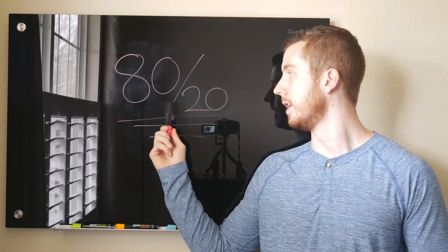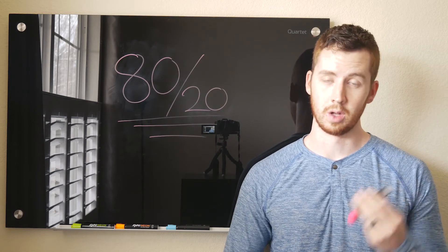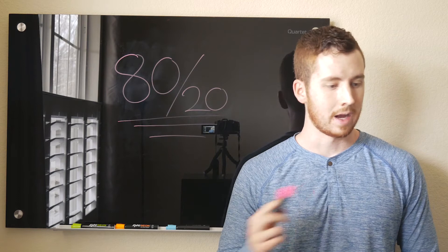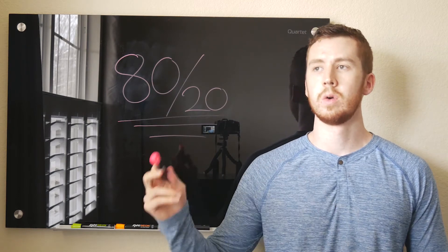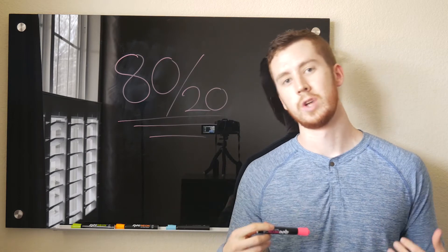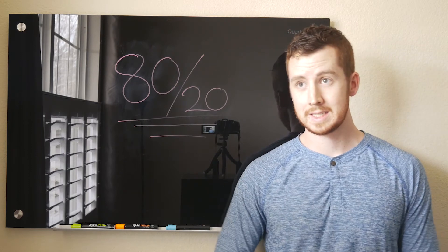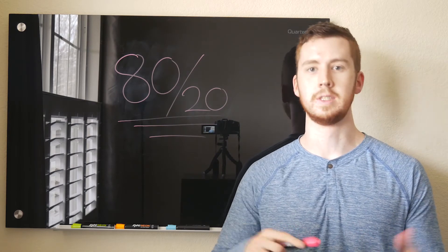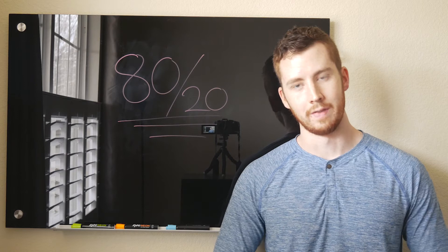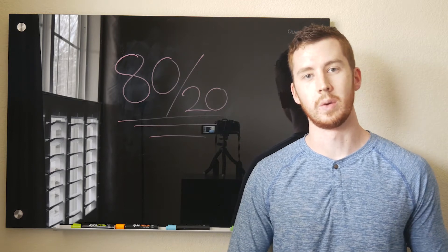I started thinking about the 80-20 rule and ways I could optimize my time, optimize how many books I was scanning, and still get my goal of 100 books a week. What I noticed looking through all the books I got last week — and a little bit the first week too — is that a lot of them had the same color tags on them. If you go to thrift shops and libraries, a lot of you probably already know this, but many maybe haven't even paid attention. They know what books to pull off and what to put on the shelves by the color tags.